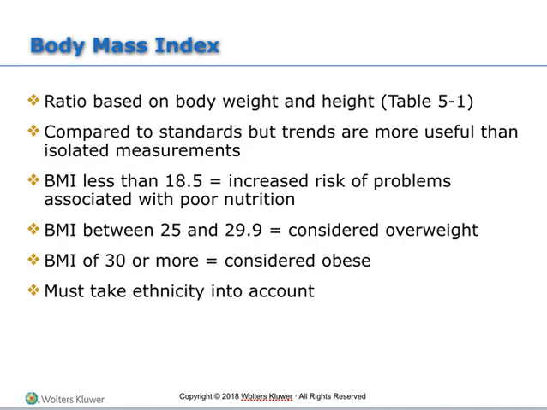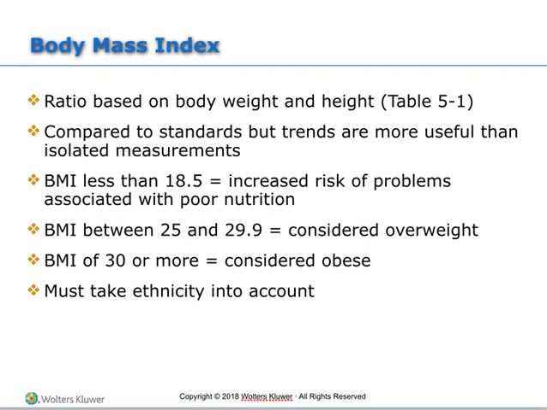Okay, so I told you we would circle back around to BMI. So there's a table in your textbook that you can take a look at. It's helpful in general, and it's most helpful with trending. Are they getting better or worse over time rather than just a single measurement? So it's not a perfect system, but it's a way to get a general idea of their risks. So a BMI less than 19, they're going to have risks for poor nutrition.